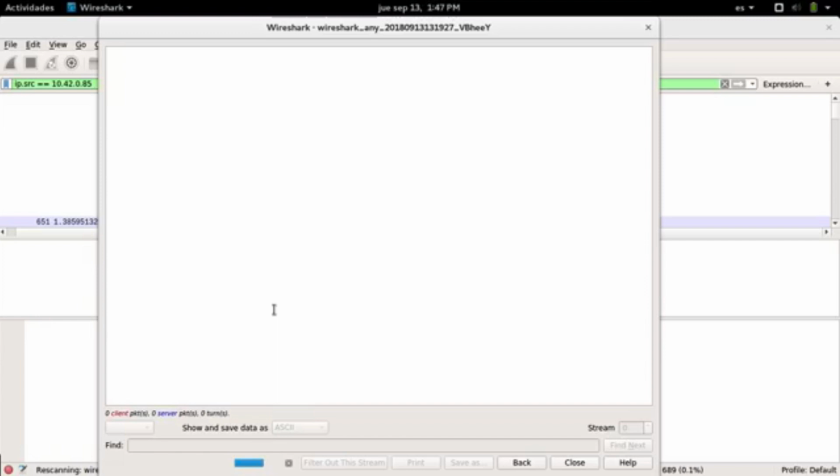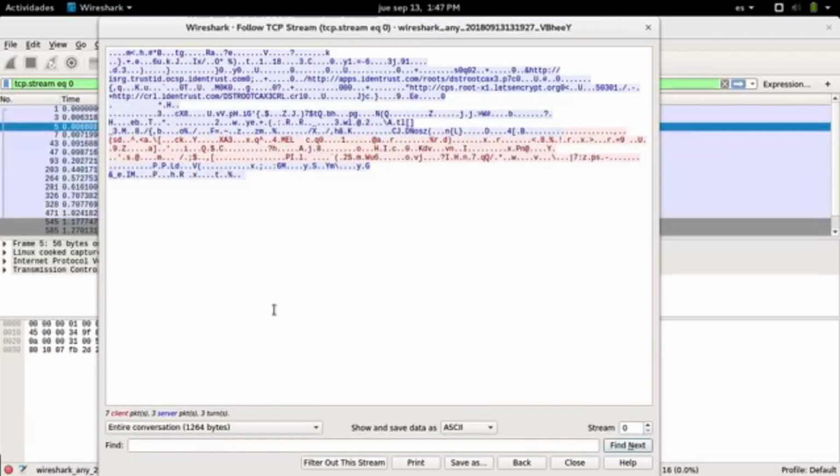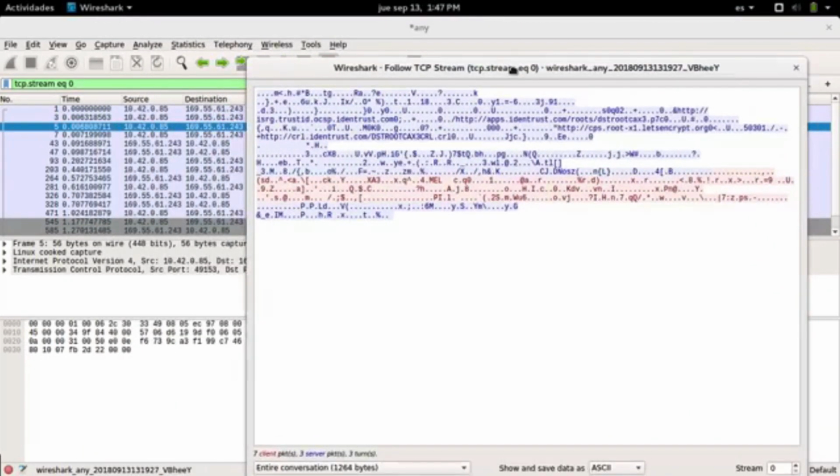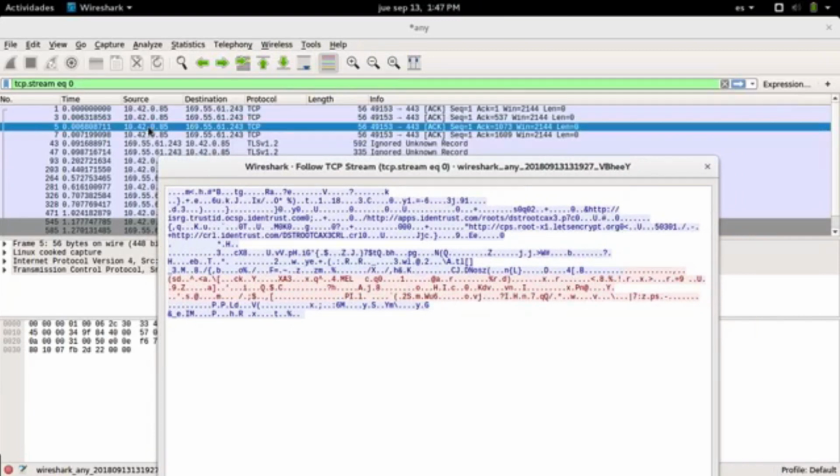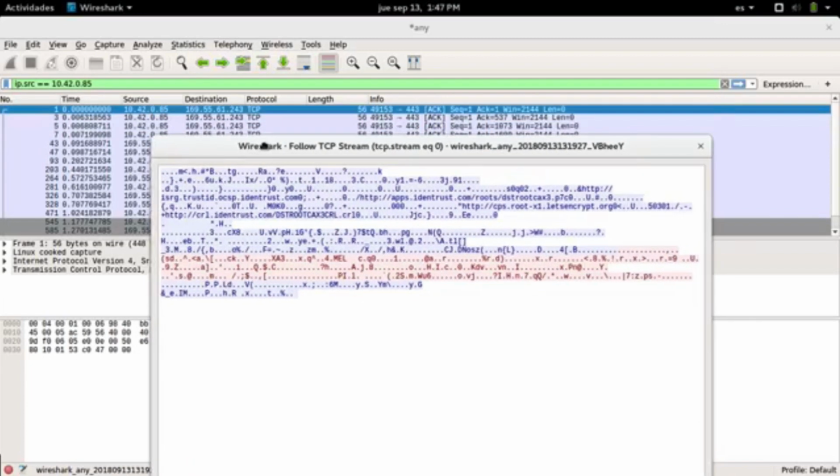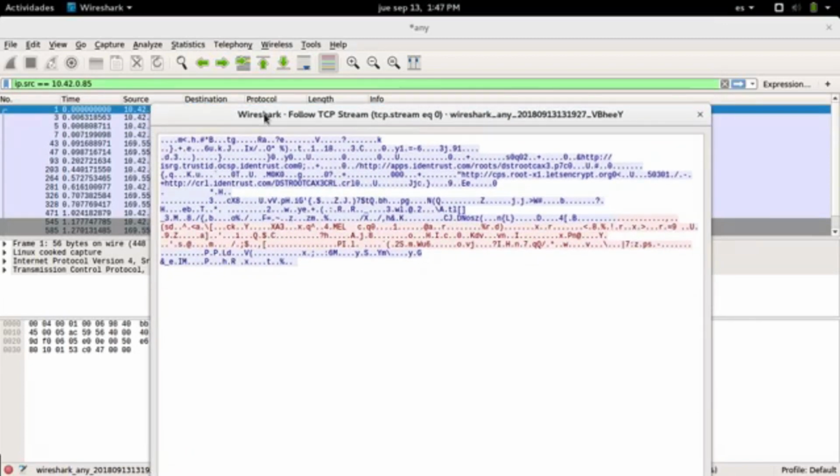So basically, I'm just following the TCP trace of that IP, and look at this. This IP belongs to an Espressif device that is using TLS. You can see that all the characters are just garbage. They are encrypted. You can only see some random characters, but you don't know what I'm sending. You don't know anything about what my device is sending to the network.